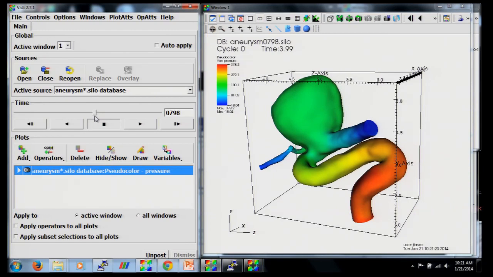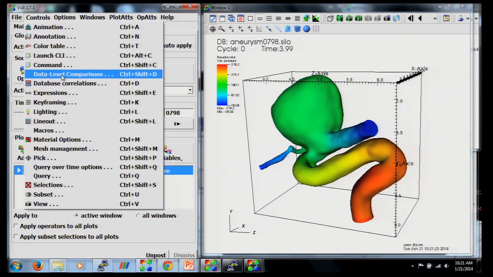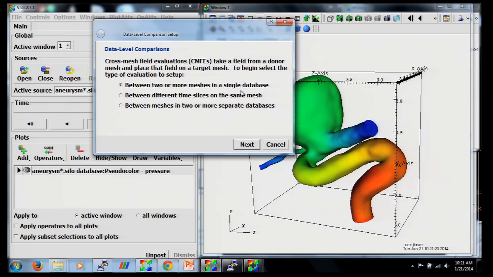And this is done with the expressions. So let's see how this is done in this particular case. I will go to data level comparison. This is a menu that is all programmed for us to make things easier. Let's look at the choices we have. We can compare data that is stored on different meshes, or we can compare data between different time slices.